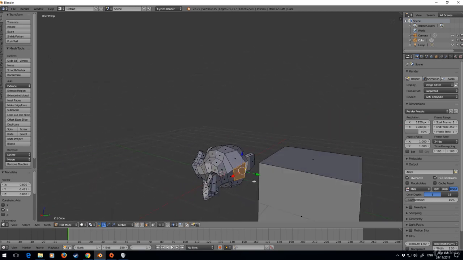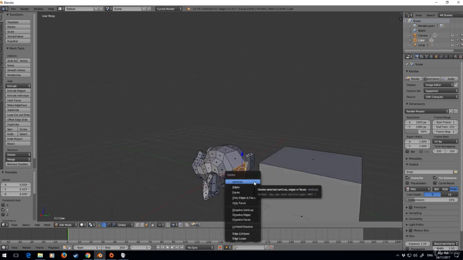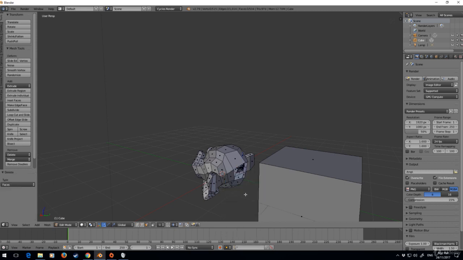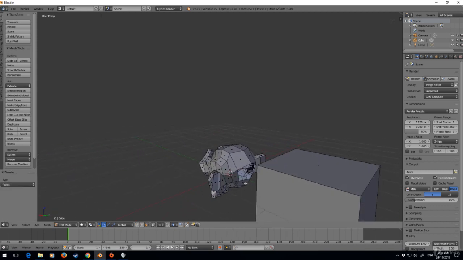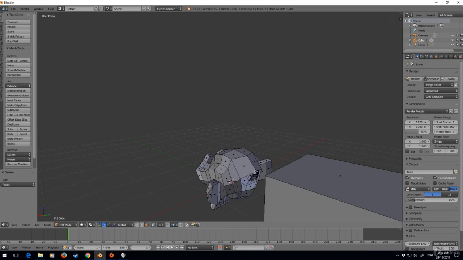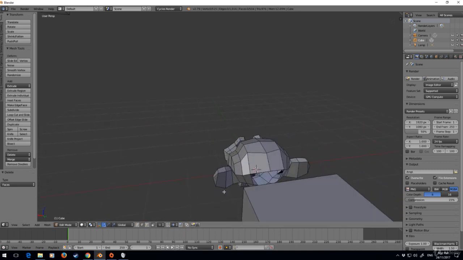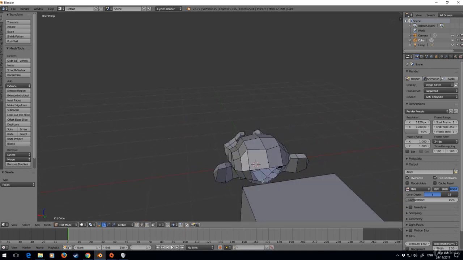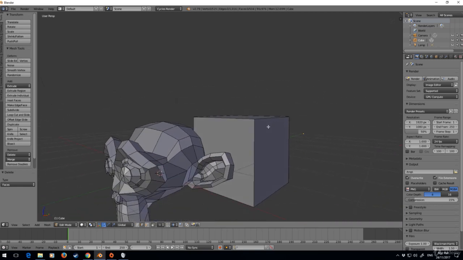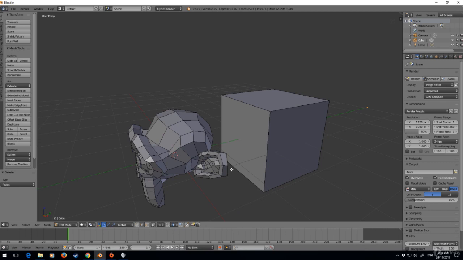So what I'm going to do is select the two with a right click, delete faces. And now for good practice, we can see that in this circle we've got 1, 2, 3, 4, 5, 6 faces, but here we've only got 4. So what we can do is a Control R, so we can do the loop cut, left click, and I'm going to right click to center it.